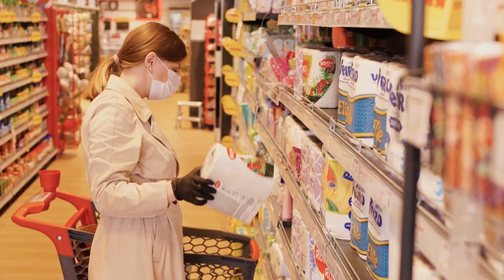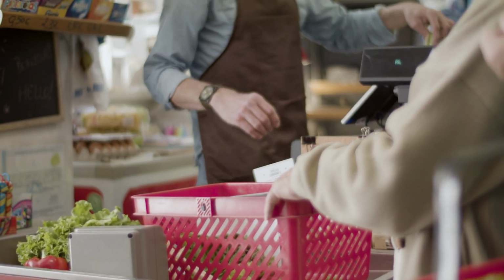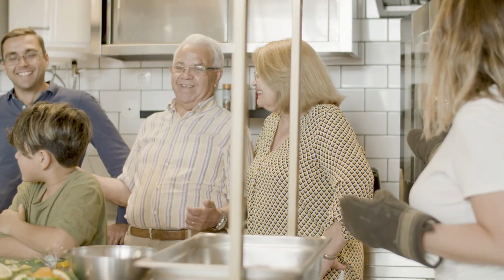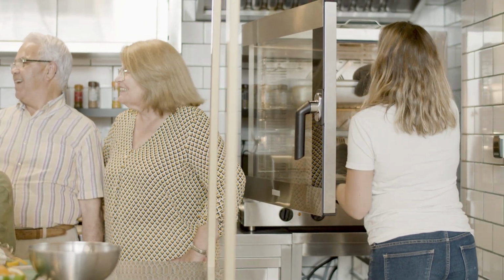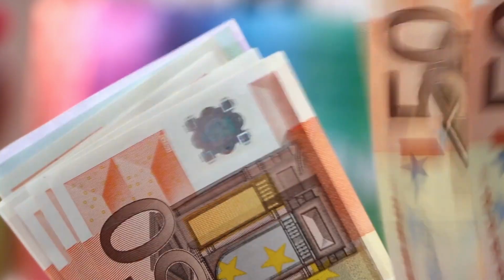Let me give you a story that perfectly illustrates this. A family in Texas decided to cut back after realizing they were overspending on groceries. They tracked every purchase for 3 months. What did they find? They weren't blowing money on big splurges. It was little habits. Pre-cut fruit here, bottled water there, branded cleaners instead of generic. By switching to whole produce, a filter jug, and store brand cleaners, they saved over $1,200 in just 1 quarter. That's nearly $5,000 a year, money they didn't even realize they were losing.